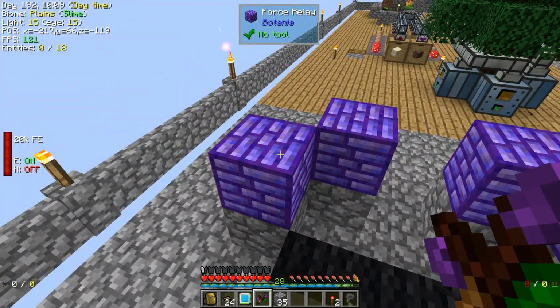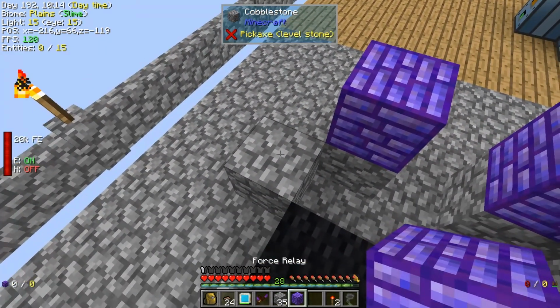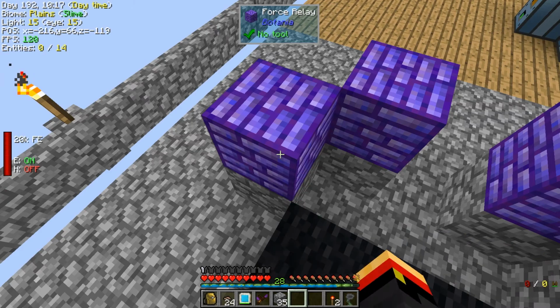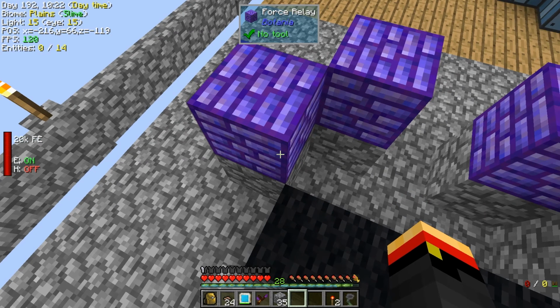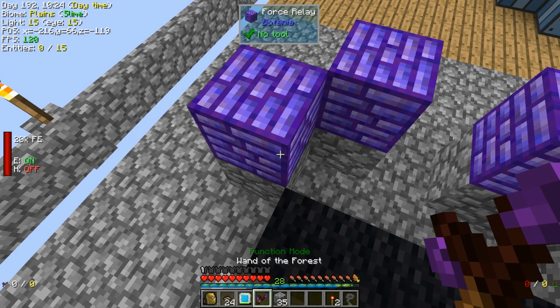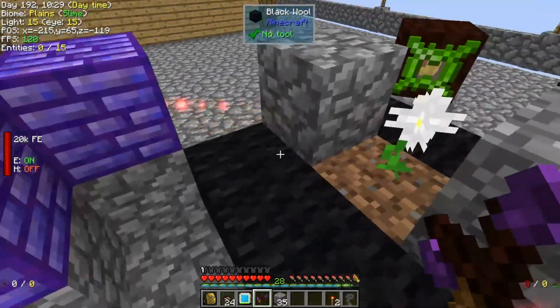So you right click, you don't shift right click. If you shift right click, that breaks it. And that is the only way to get these back without destroying them. If you mine with a pickaxe, they're gone. And they cost a lot to make, so don't do that. So right click and bind them to the block that's in the center.